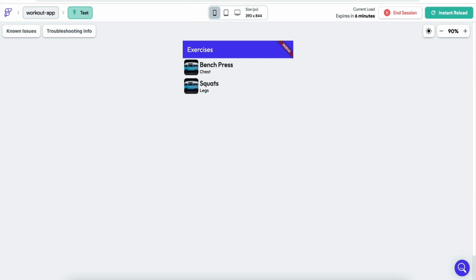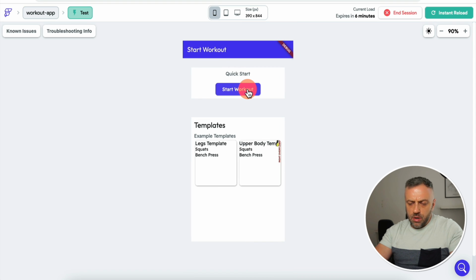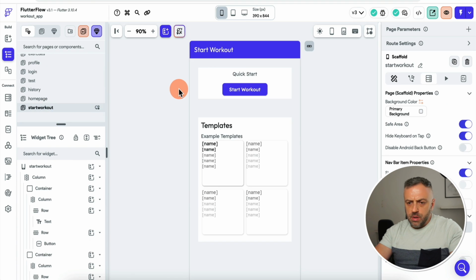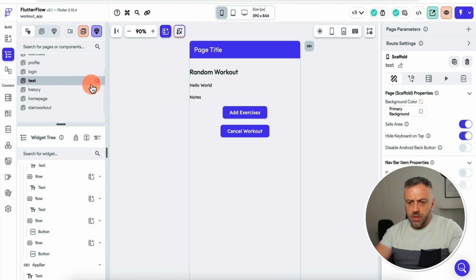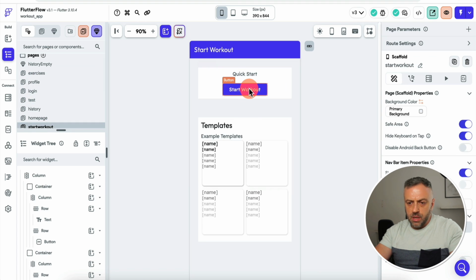So this works. And now what we need to do is we need to have this page where they click on start workout. It's going to display a screen. So if we go back here, our start workout screen, right? This thing right here, what we want to do is we want to have something like this. So random workout, and we want to have add exercise. So if they click on add exercise, we're going to display another screen that's going to allow them to add multiple exercises and add them to this new workout. Okay, so right now what I want to do is I want to take this, and I want it to pop up when they click on that button, the start workout, right here.